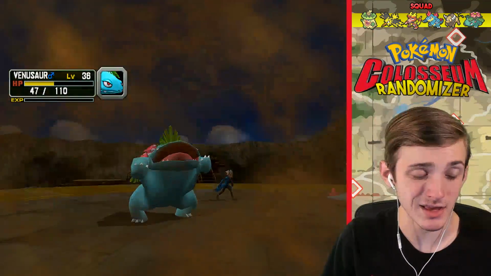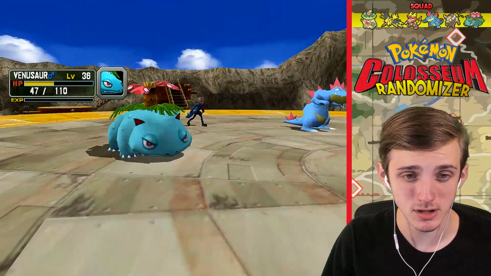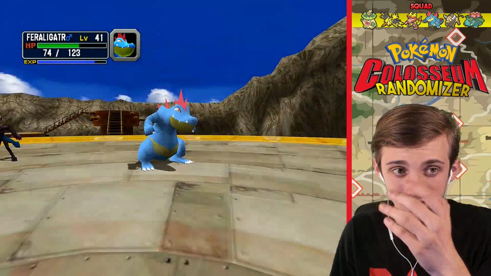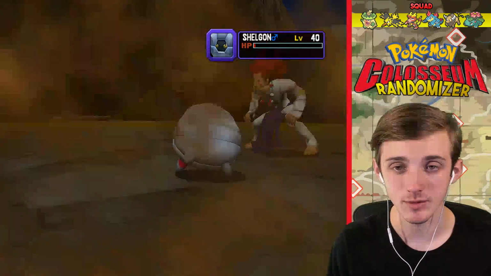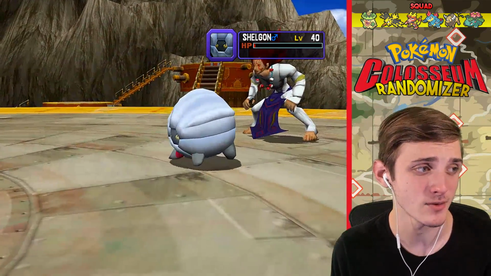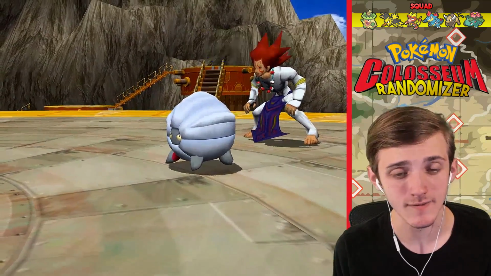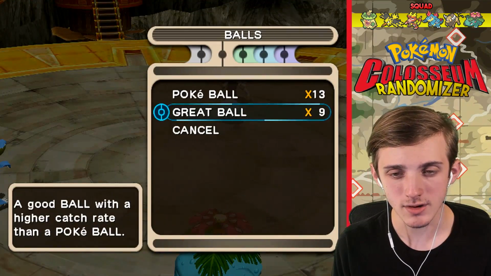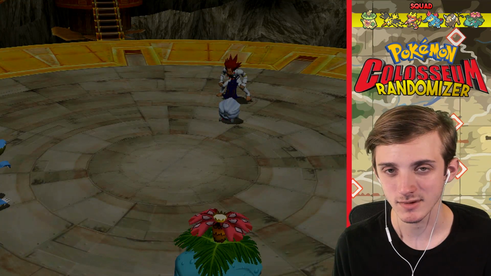I think that's all we're gonna have left, because even if you use a Shadow Rush, it's just gonna kill itself with the recoil, especially after this sandstorm. There we go. So this is the best chance that we have at it, folks. Even if it got to this point, it would end up killing itself with the Shadow Rush anyway. So we're going in. One more Great Ball. And that's the best that we could do.